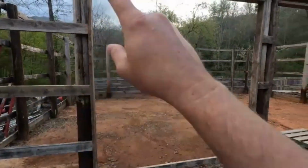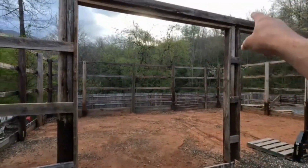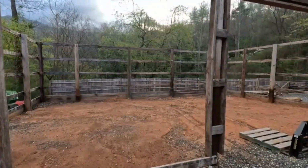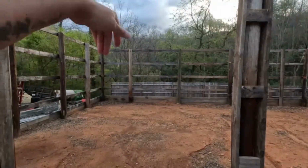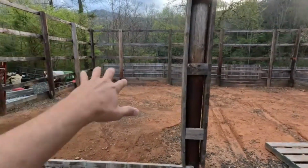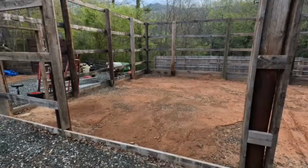So I'm eliminating this garage door here. So I'm going to end up taking this framing out and then cutting those off and extending those over to there. The reasoning for that is I think I'm going to put a loft in here, so I have double the amount of storage on this side. I'll still be able to get 2 car lifts in here and all the tools and everything. And then this will be kind of storage over here. I'll put a makeshift bathroom in over there.